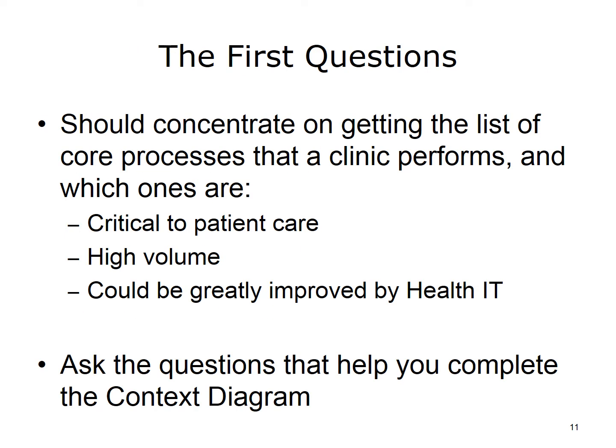The first questions you ask during your initial meeting with a clinic should concentrate on getting the list of core processes that a clinic performs, and which ones are critical to patient care, high volume, and could be greatly improved by health IT. Think about what information you need to know to complete a 1-page diagram with the name of each of the clinic functions or services. This will come naturally if you take out a sheet of paper during the meeting and work on the diagram with the practice providers and staff.